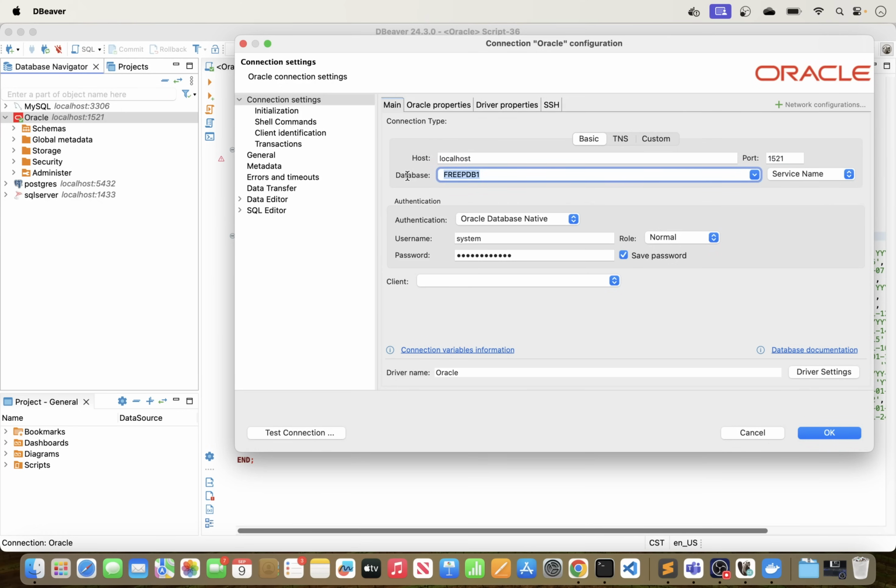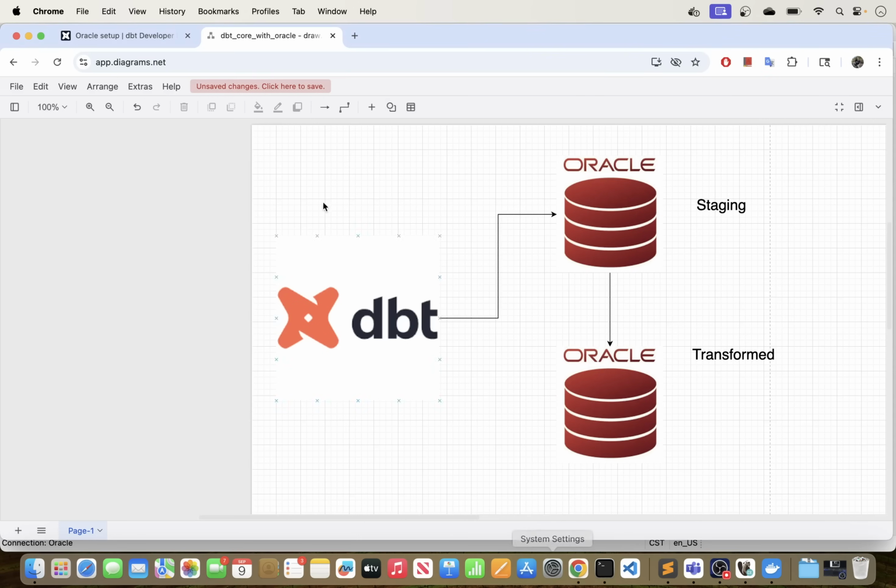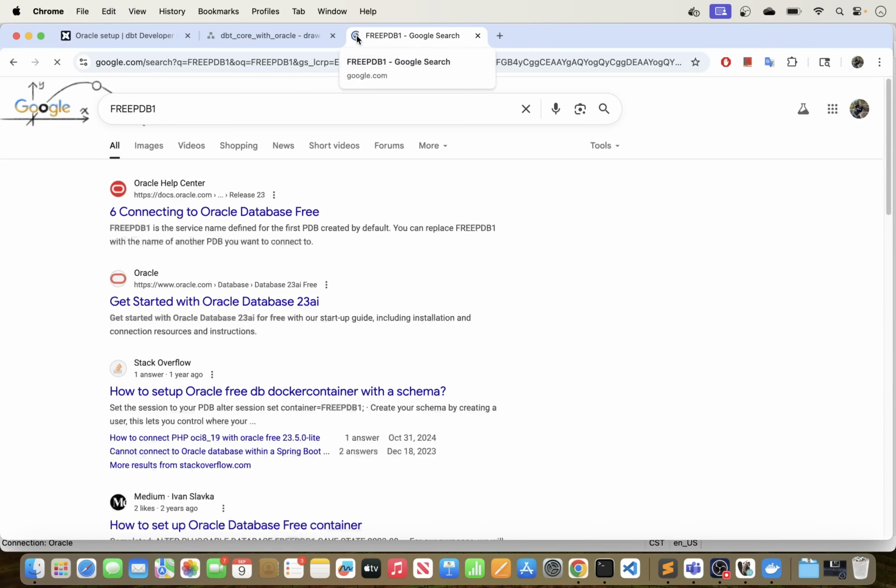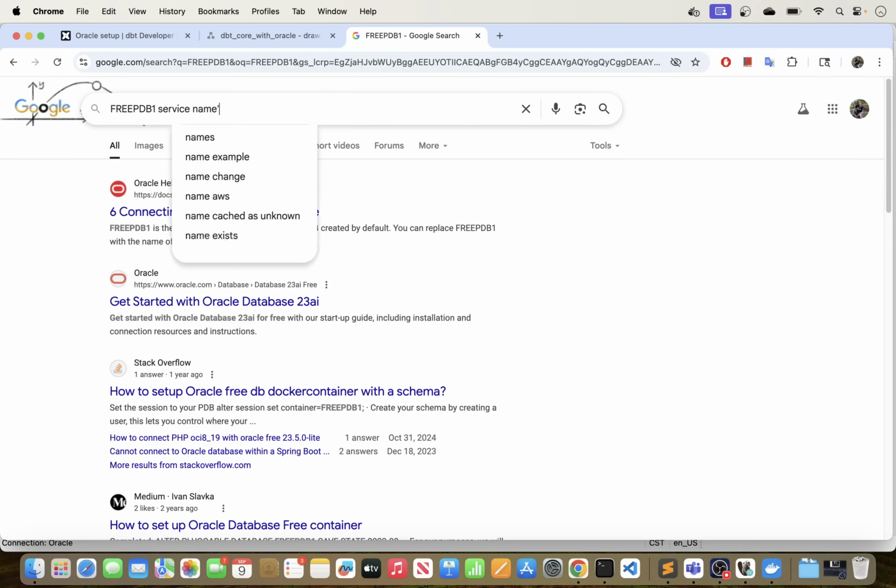Okay, so this service name is also going to be useful when we create our connection, and this is a database or service name provided by Oracle. Okay, so when you install Oracle with Docker or Dockerized applications, and you want to connect to a free Oracle database, this is the one that you can use. Okay, so if you go to Google right now and just search that, hopefully, yeah, so you can see this one is showing up, connecting. So service name.